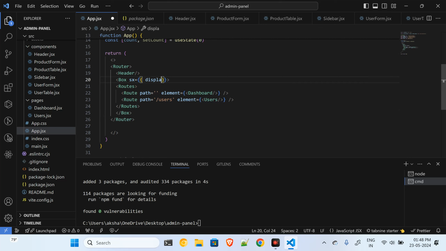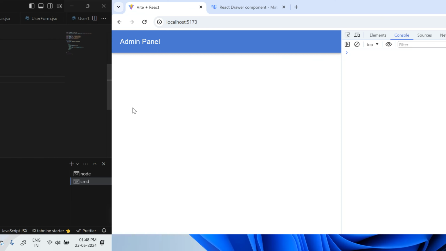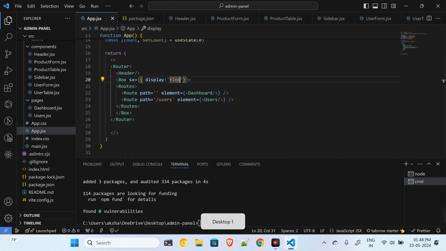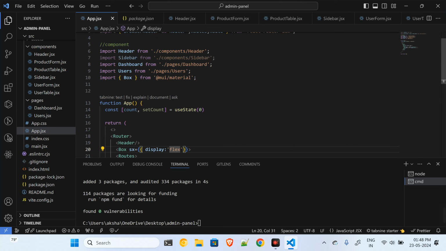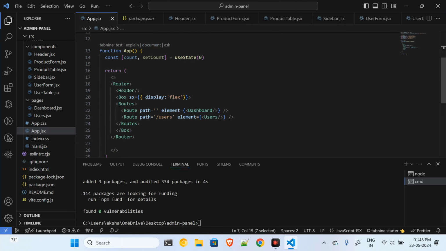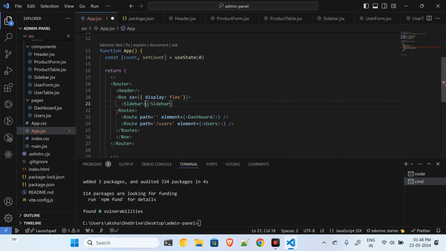Okay, so I will say display flex property I will keep, and then I will have my sidebar. Sidebar will come over here. The sidebar component I want to display over here, and after that I am having these routes.